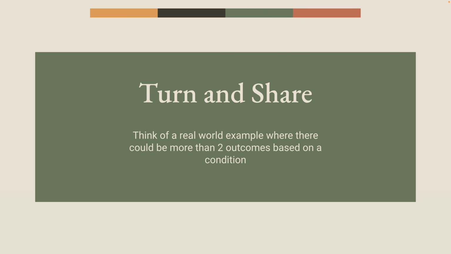Okay, I'll get you all talking for a little bit. So far, all the cases we've talked about had just two outcomes, right? Either we give the discount or we don't give the discount. Either we play basketball or we play board games. But in life, there are often times where there might be multiple outcomes for a given condition. So in groups, I'll give you a few minutes, like 2-3 minutes, to try to think of real world examples where you might have multiple outcomes for a given condition.